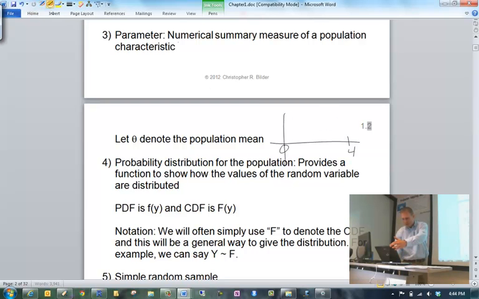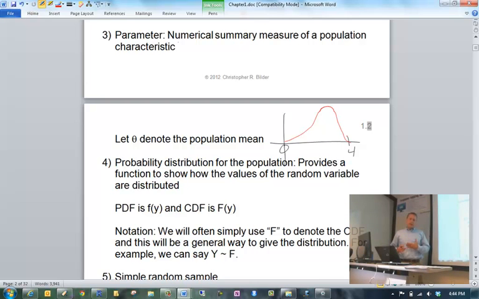Never mind. Let me get my red pen out. I've always imagined it to be something like this, kind of a beta distribution, but scaled to be between 0 and 4 rather than 0 and 1. So maybe that's the distribution. So that's, let's say, our f of y. That's our probability density function. We could also have our cumulative distribution function, capital F of y, our CDF.